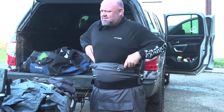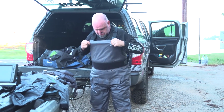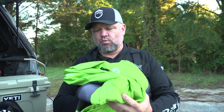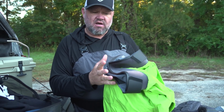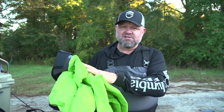All right guys, so pretty much what I decided to do is to just go with an Omni Shield wicking style shirt, because it's warming up pretty quick, and it's definitely going to warm up a little bit later today. If I was going to go more semi-dry, if it was super cold, if I was worried about immersion, if I was fishing rougher water, I would obviously be fishing a paddle top that's got this gasket style waist. And if you can't afford to go with both tops, then definitely go this way, because you'd rather have the extra protection when you don't need it than need it and don't have it.